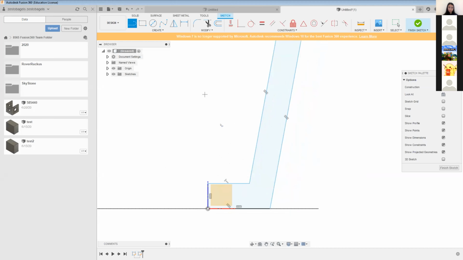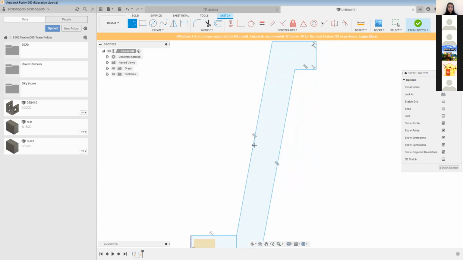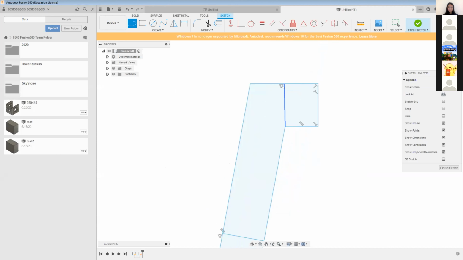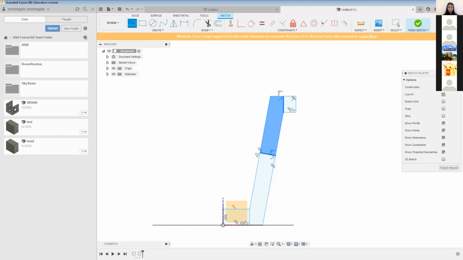I think we want to keep it easily modifiable, so we want to have this entire thing as one width. So I'm going to create these lines here. Oh, oops, that's not supposed to be perpendicular here. I'm going to select all these lines and make them constructions, and also make them equal. So now all the thicknesses change at the same time.